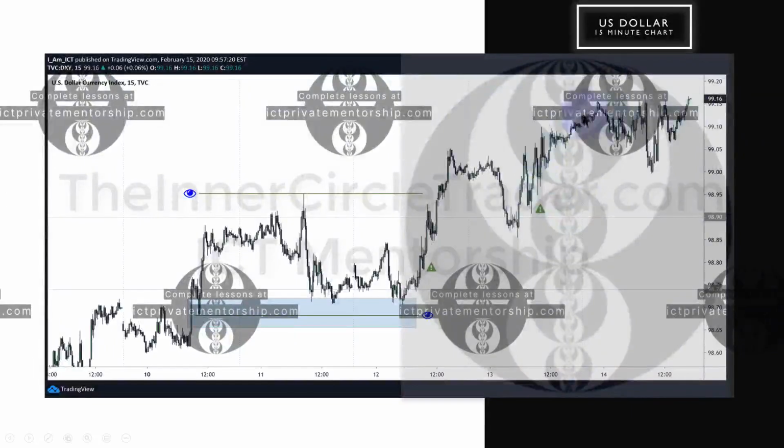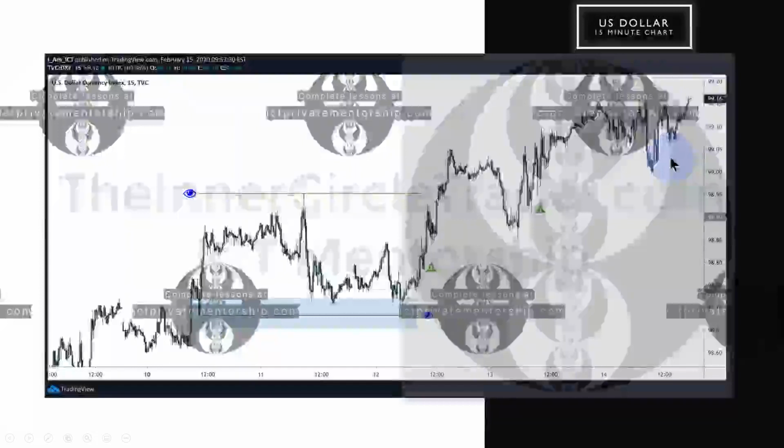And then ultimately where we're at now. So we have relative equal lows here on Friday. We drop down into that, closing in imbalance here and bullish order block. Imbalance here, fair value gap, rebounds to bullish order block, and then expands. So we're looking for a continuation on the upside. Again, 99.98 is what I have my eyes set on.